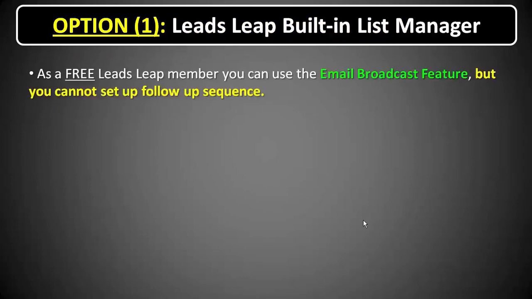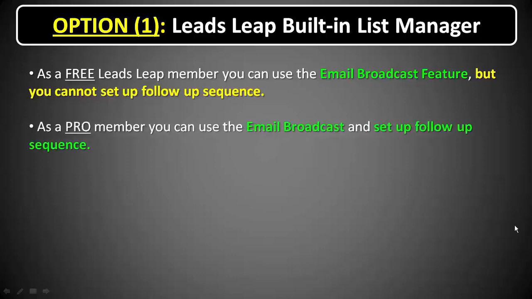If you are a free Leadsleap member, you can use the email broadcast feature that will be available for you, but the follow-up sequence will not be available for you as a free member. If you upgrade to Pro member, you'll be able to use the email broadcast, and also you'll be able to set up the follow-up sequence. So I highly recommend to start as a Pro from the beginning. If you cannot start as a Pro, don't worry. Your email subscribers will be saved there and you'll be able to send them messages. And in the future, as soon as you upgrade to Pro member, you will be able to use the feature of the follow-up sequence and set up your follow-up sequence messages.